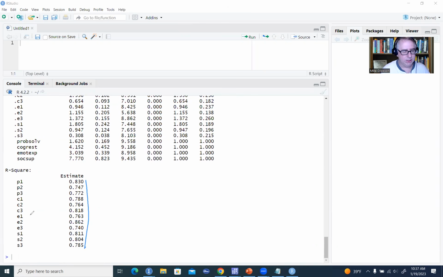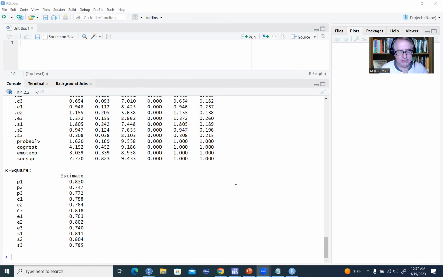I will also point out, going back to the section where we had our factors and the variances estimated, that in the fully standardized solution these variances were all fixed to 1, which we would expect. So that's basically a rundown of the first order factor model.